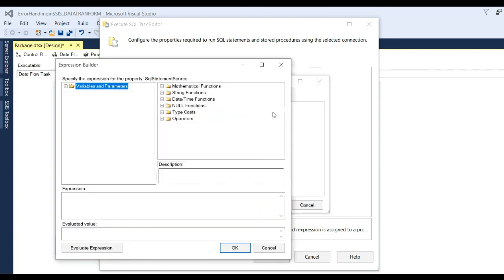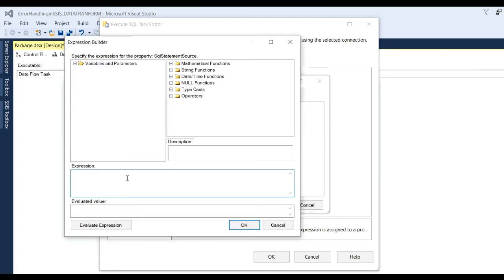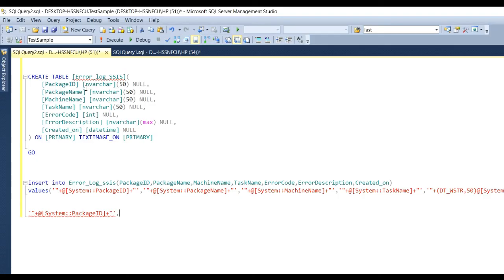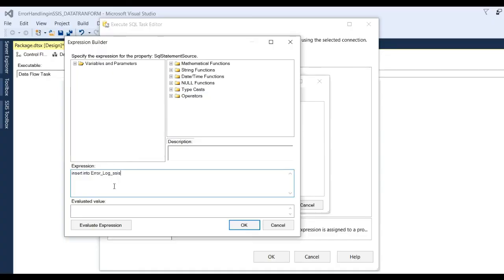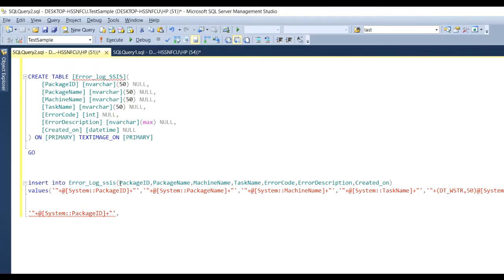Now check this one. Here you can define variables and parameters and write an insert statement, like insert into table name, and put the table parameter here, like this one.